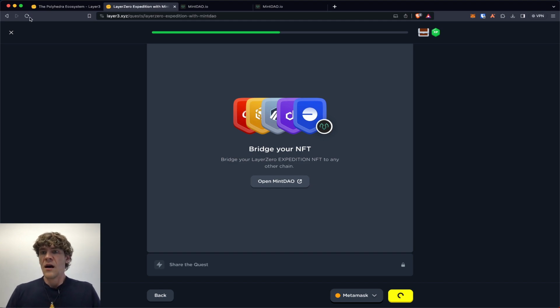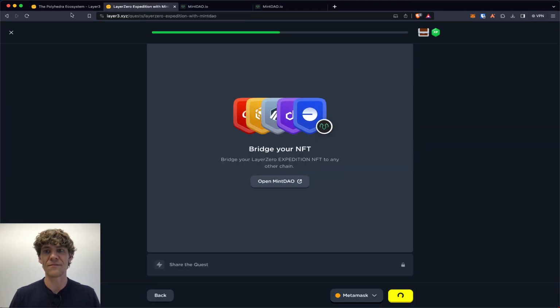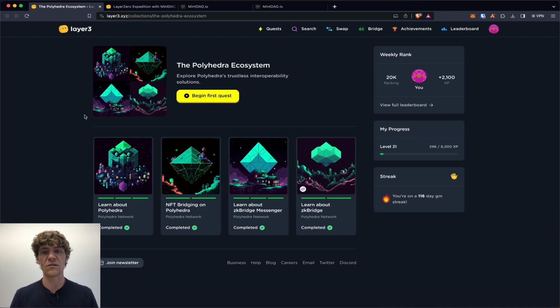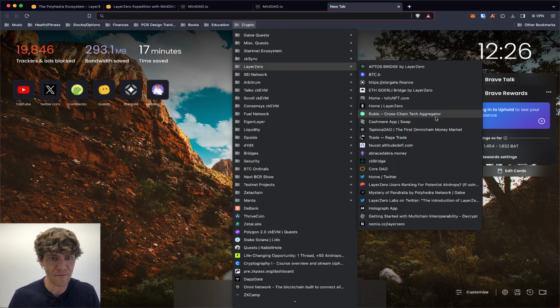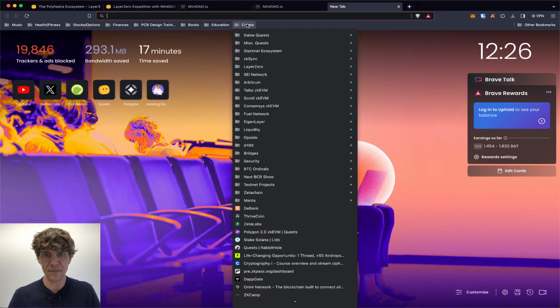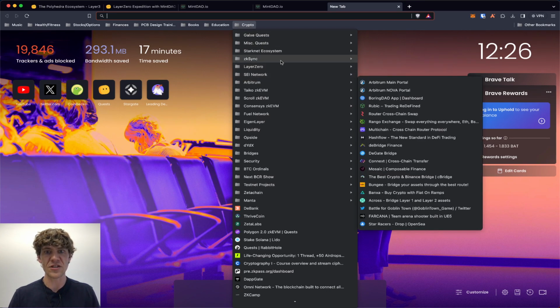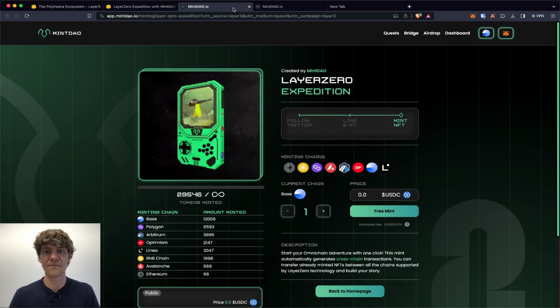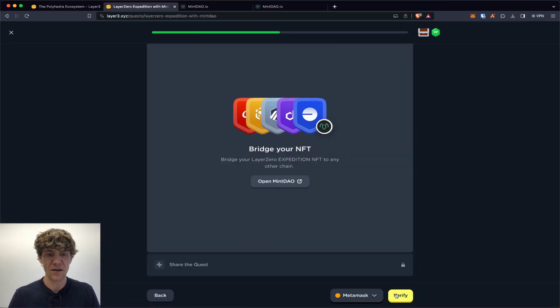Well, I'll let you have fun with that and finish it up, but Mint DAO, Layer Zero, and Polyhedra, all worth keeping in your crypto bookmarks. I don't have Mint DAO in here, but as you can see, I got Holograph and Mystery of the Pandralia, that one's gone. Got my Layer Zero folder, so got some bridges, got some dexes, got some fun stuff. Just things you wanna have saved in here so that way you're not missing things.